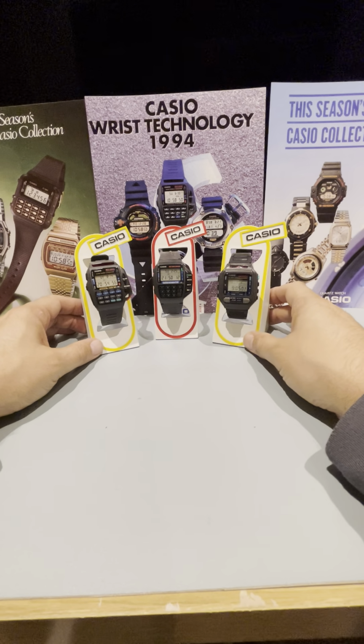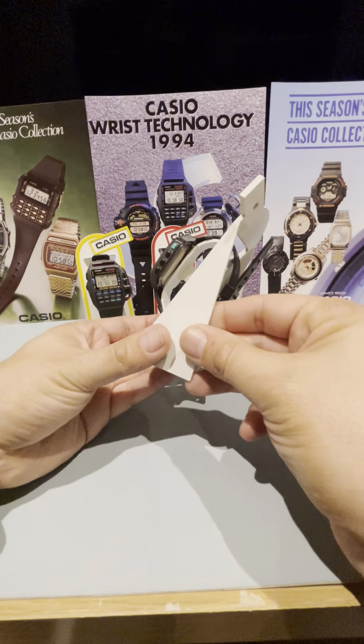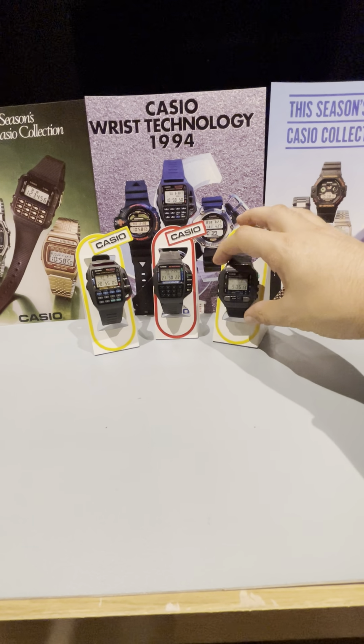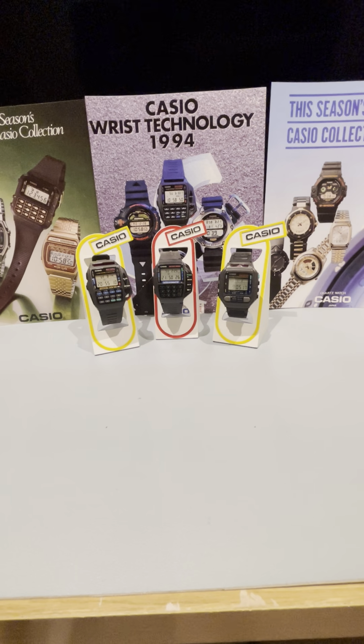Also, who likes these stands I got here? Amazing, aren't they? I found these in Italy. Quite rare. Let me show you a few other retro boxes you can get the old Casios from. Let me show you.